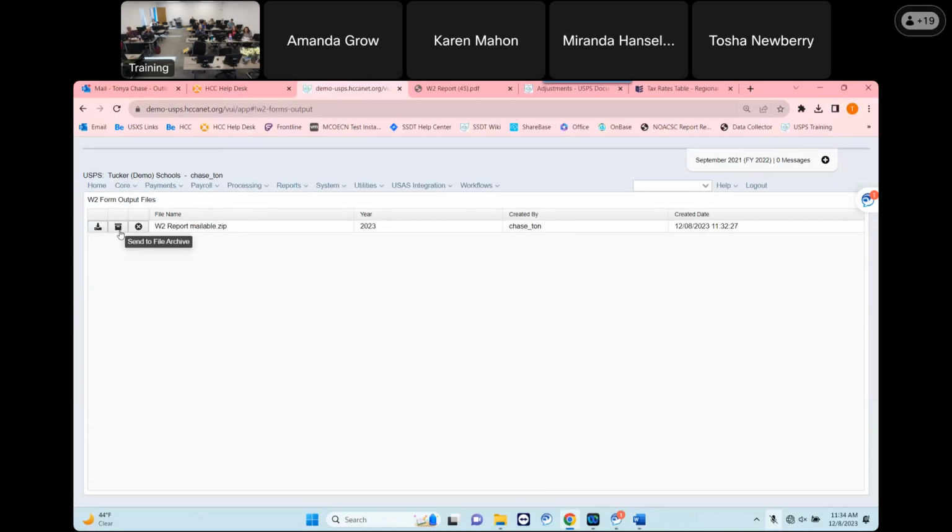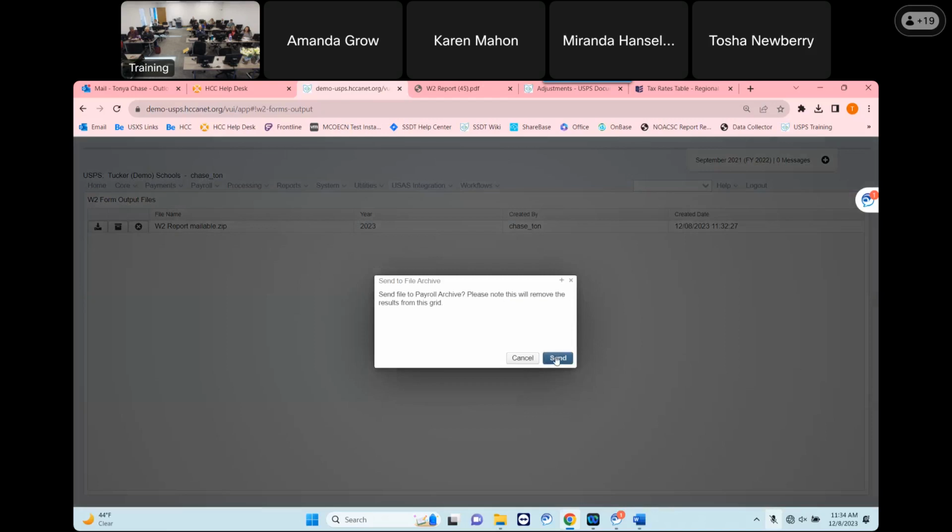And this output files, it only houses so many. So if you ran this, then you looked at it and you're like, oh man, I got a problem here. And you go and fix something, just delete it out of here. Of course, if you fix something, you gotta redo all your tape files too, but that's another topic. So you can delete it if you need to run a second one, or maybe you sorted it wrong. But once it's your final one, you can just click this little box. It'll go to your file archive. I have no idea if it'll work in this test file.